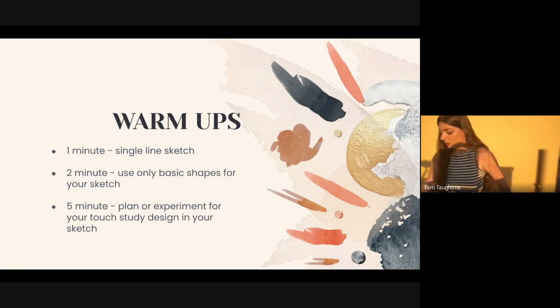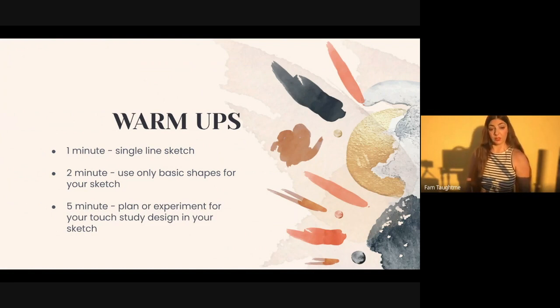So for the first minute, we're just going to do a single line sketch, which just means that you're not going to pick your pencil up off of the paper. And I want you to think about what you would like to work on for today's unit in terms of touch in this sketch. So if there's anything that has caught your eye about what you would like to work on for a sketch or for a 3D piece of art, we're just going to take 1 minute and try and sketch that out and see how that looks. Like I said, you can go to learnbodyliteracy.com/anatomy and you can reference the anatomy in there. So we're going to take our 1 minute starting right now.